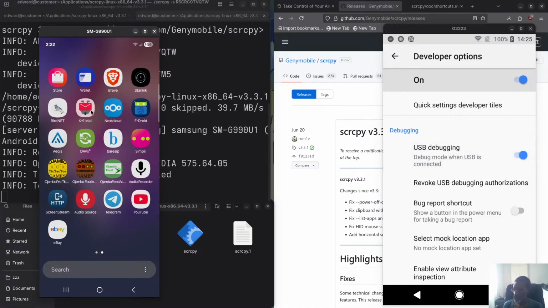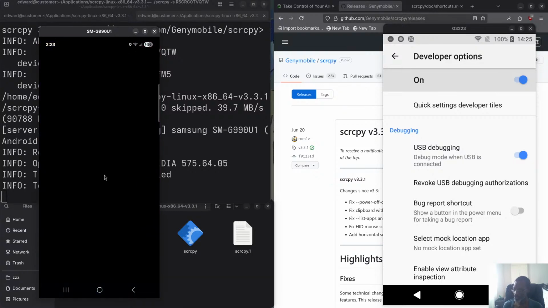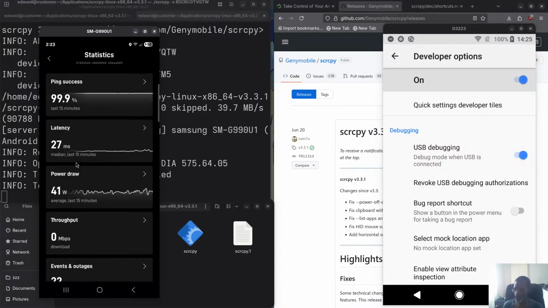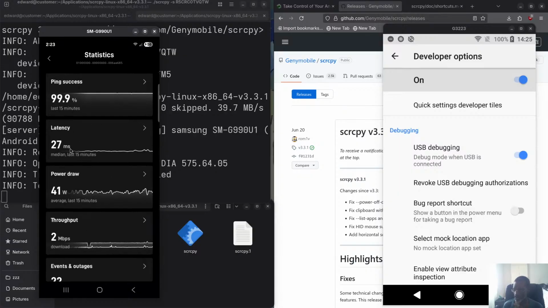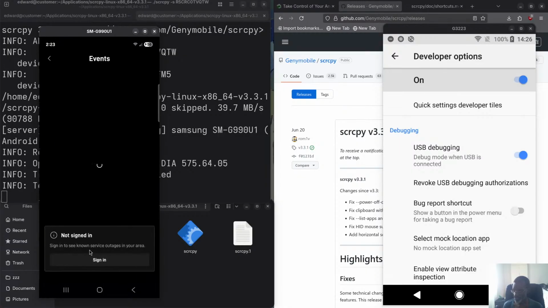I can also go to the camera. Where is the camera? Oh, there's a Starlink. Oh, you guys, you know what? Let's check out Starlink here. So here's Starlink. You can look at the statistics. If you guys are ever curious about Starlink in a rural area, this is it here. You can see latency is not too shabby. This is actually better than when I was in the city. The latency was crazy. And the power draw, how much power it uses, how many outages you have in a day. Actually, let's see how many there are.